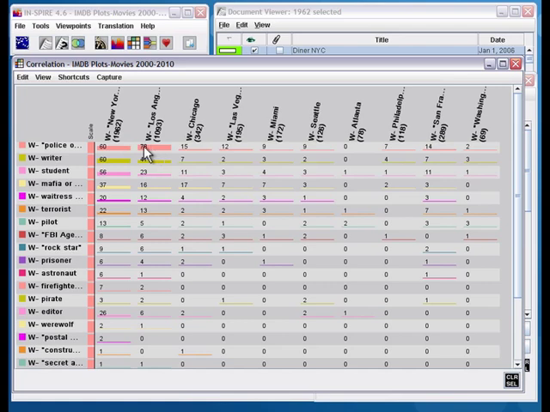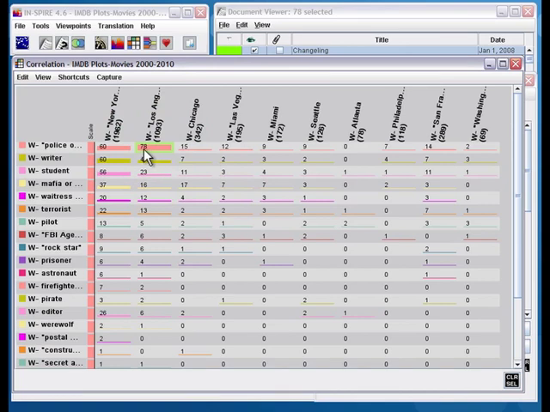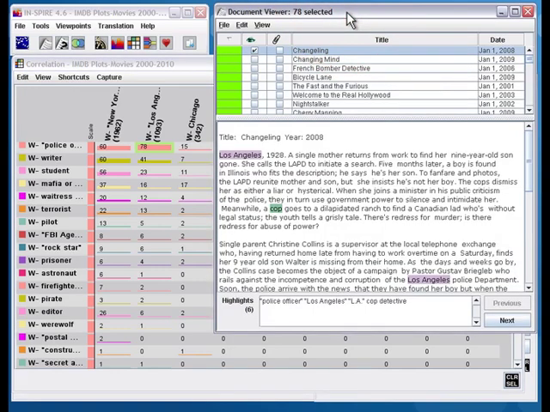So if I want to do police officers in Los Angeles, I can click on the intersection of that, and you can see there are 78 that overlap, and then the document viewer now has 78 selected documents, and I can go read those if I want to. You'll see that it will automatically send the terms that were in the queries that made up these groups into the document viewer's highlights panel, so you can see why it chose to make those.